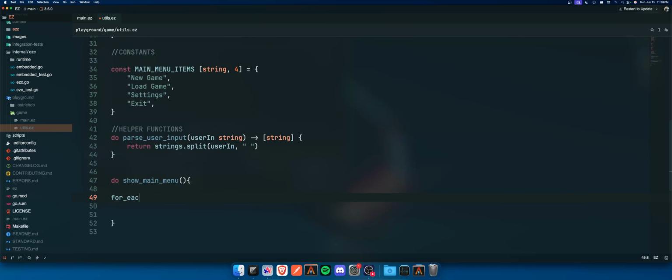Okay. For each item in main menu items, print, and then we're gonna do this. Oh, also we need mute iota int, iota plus equals 1.